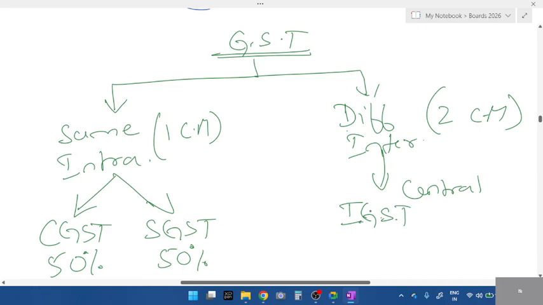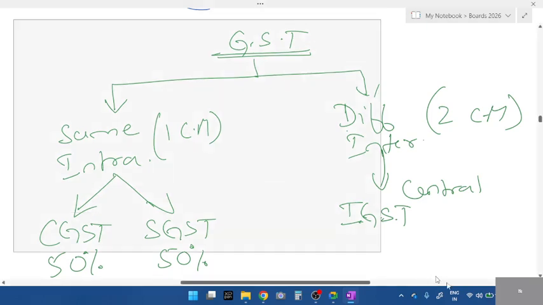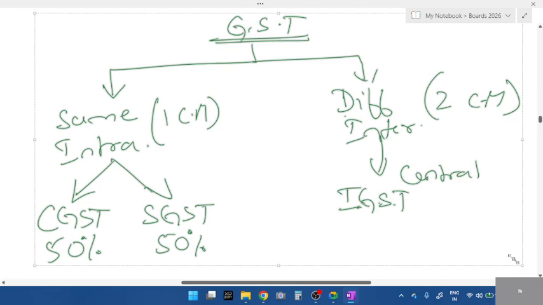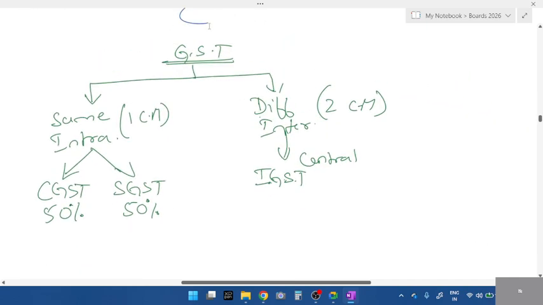Okay, so you shouldn't get confused. That's the reason I'm mentioning this: 2 CM, 1 CM. This is easy to remember. GST, SGST. If you know this concept, it is easy to solve. Next, if it is percentage, if GST is 100%, the entire 100% will go to IGST. If it is the same state and they ask about IGST, you can write nil. In the same state, IGST is nil or 0.